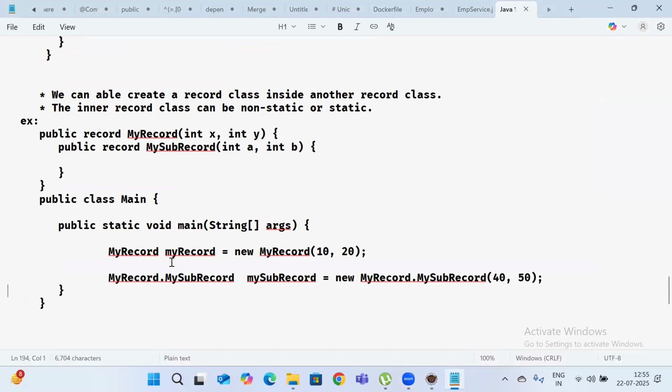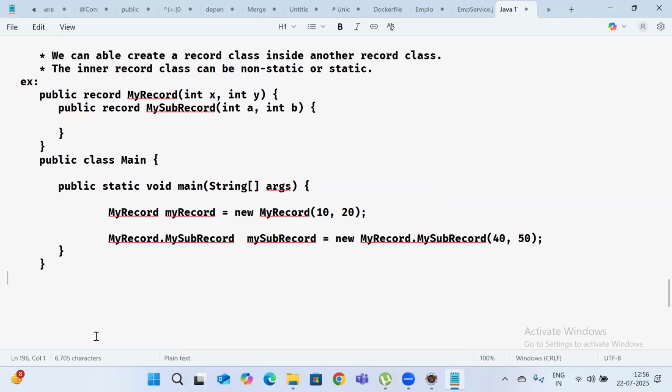This is called an inner record class. So you are able to understand that. And by looking at the code, you can understand, oh, this is a sealed interface, and this is a sealed parent class. Permits is a keyword here. These are the allowed child classes. Like that we can understand. Okay? Right.